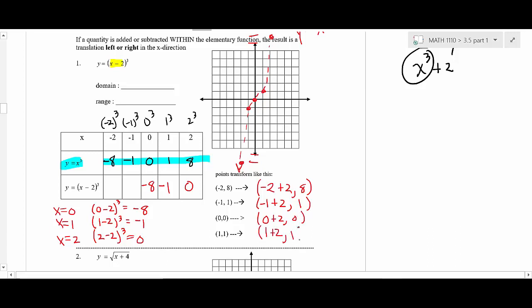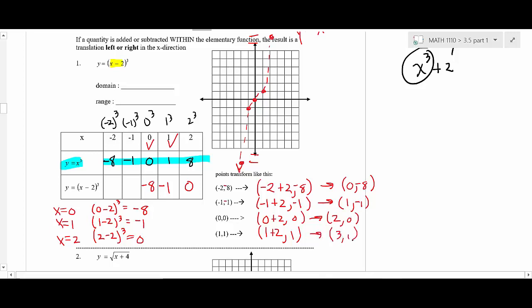Notice what you get. On that I got a point like 0, 8. Oops, that's wrong. That should be a negative 8, and that should be a negative 1. I messed that up. That's negative 2, negative 8, negative 1, because that follows those points. So this next one would be 1, negative 1, like what I've got on my table. This next one would be 2, 0. And the last one here would be 3, 1.